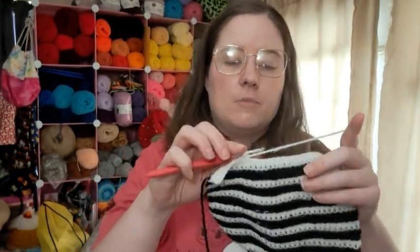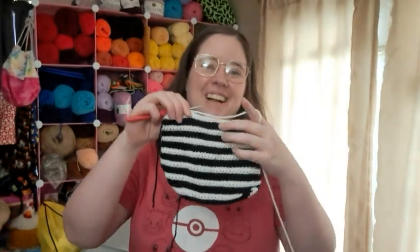It's taking forever. I'm using an E hook. The original pattern calls for DK weight yarn and a C hook, which is 2.75, and I'm using an E, which is a 3.5, and worsted weight, so it's going to be bigger, but I like that, because I could put a little decorative thing sitting on this part, and then this next part will be where the pumpkins are. I'm on the white-only part now. I did all the striping, and now I just got to do 25 rows of white. That's where the pumpkin will be sitting, and I got to make the pumpkin, so that's what I'm working on this Wednesday, and some other things behind the scenes that will be popping up over the next week or so.